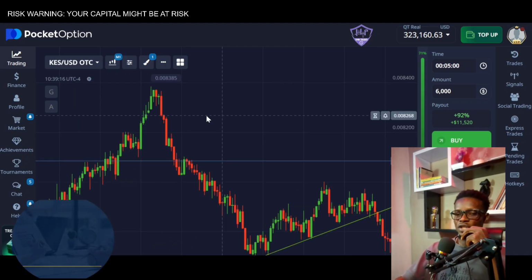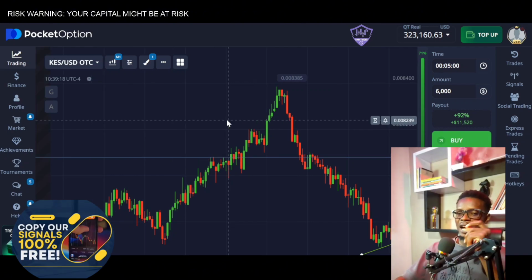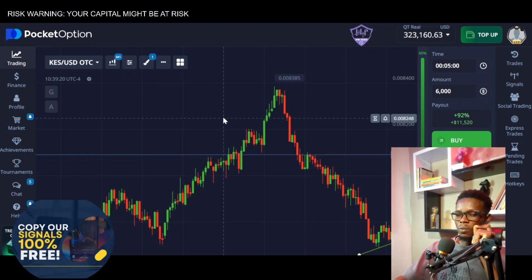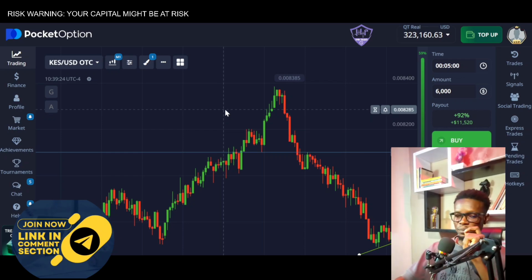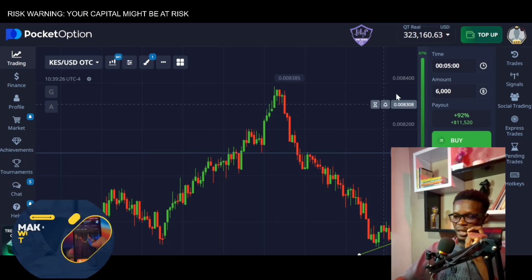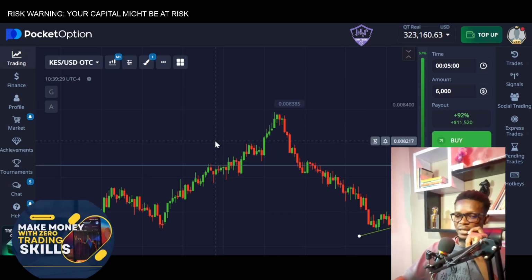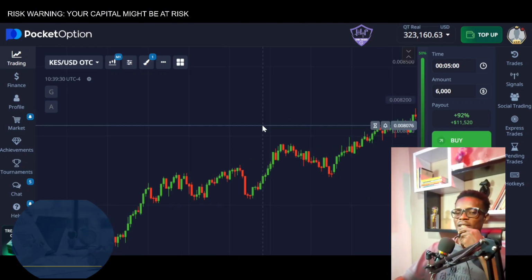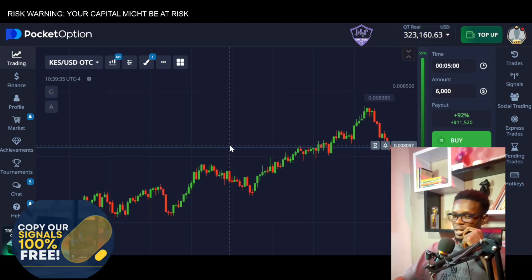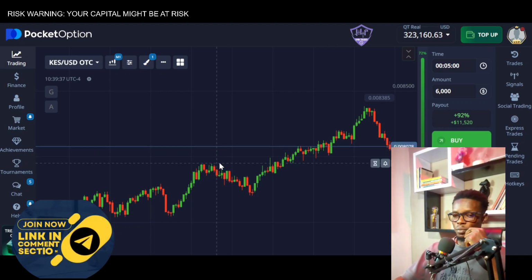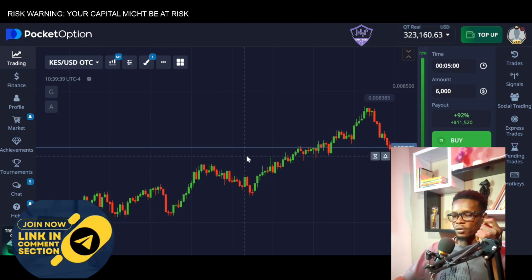So the first thing I'm going to do is to try to analyze the chart, and after the analysis I will show you one thing that you need to avoid if you want to be profitable trading the financial market using pure price action. So if you look at this trend, you will see that this is obviously a very beautiful uptrend, because you can see that price kept moving in the direction of the buyers.